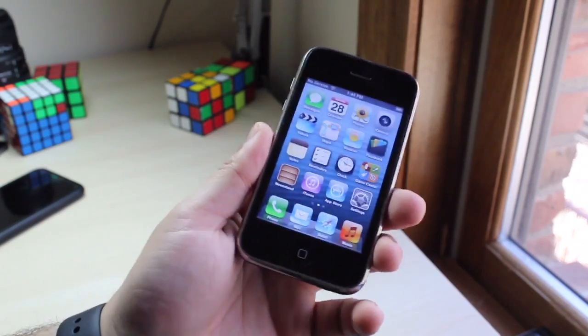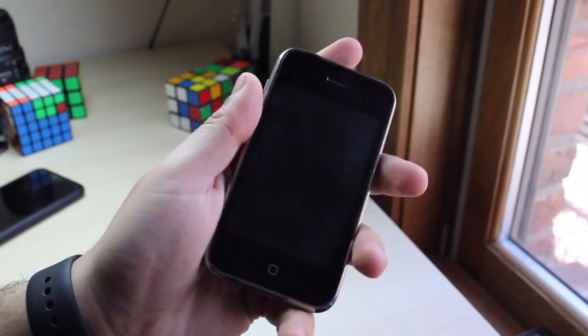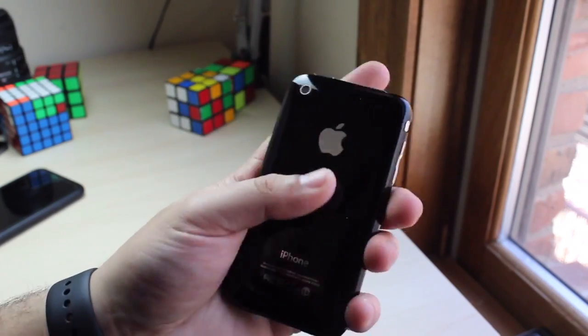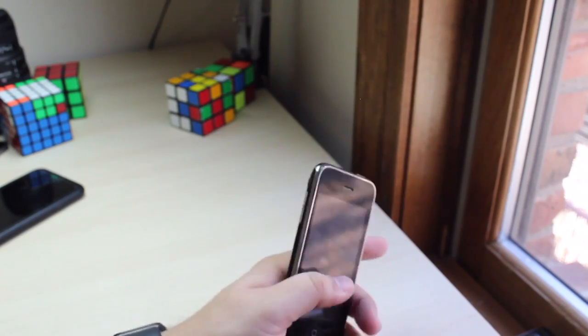I'm super glad I was able to check this phone out again. It's kind of weird that I actually own one now. Should I keep it? Is the price going to be exponentially greater now because it's becoming really old? This one is actually still in very, very good condition. It's the 8GB one, it's AT&T. So let me know if I should keep it or if I should just throw it in the trash. Just kidding, I'm not going to throw it in the trash.